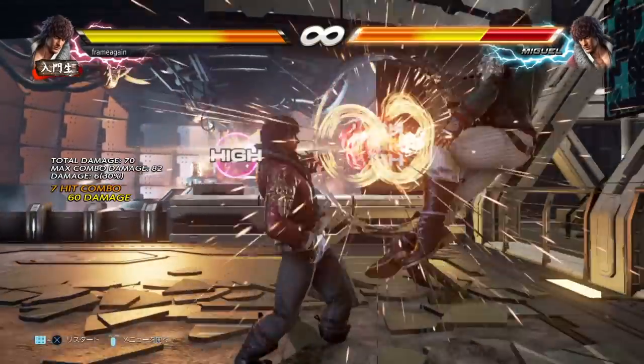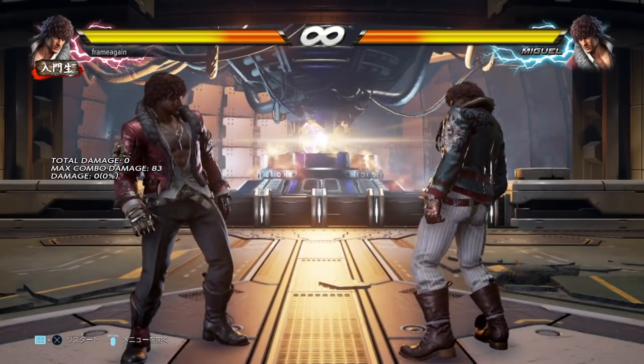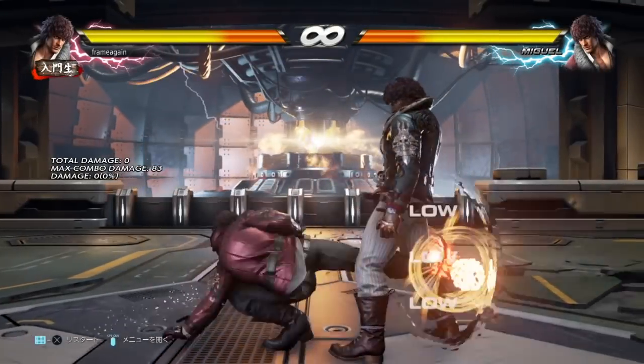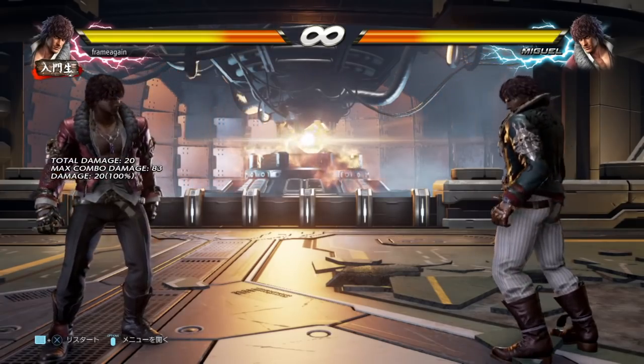So, yeah, that's pretty big. Really good, really good. Okay, this is a homing move now and comes out faster. That's a buff. I don't know if it's going to be super useful, but it might be. It might be a little bit too slow.